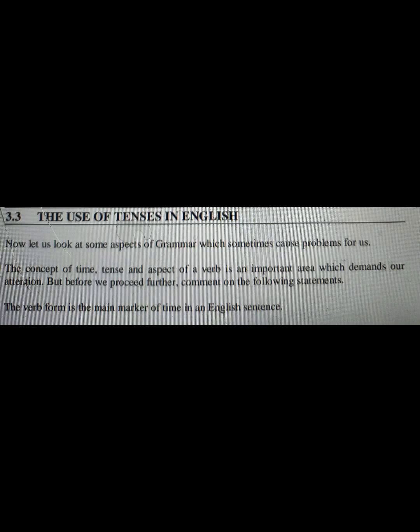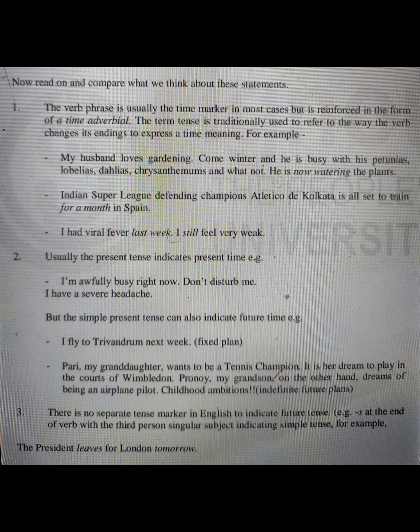The use of tenses in English. Now let us look at some aspects of grammar which sometimes cause problems for us. The concept of time, tense and aspect of a verb is an important area which demands our attention. But before we proceed further, comment on the following statements. The verb form is the main marker of time in an English sentence. Now read on and compare what we think about these statements.